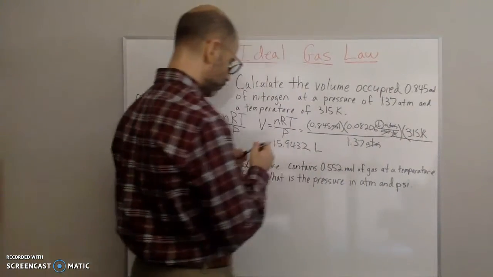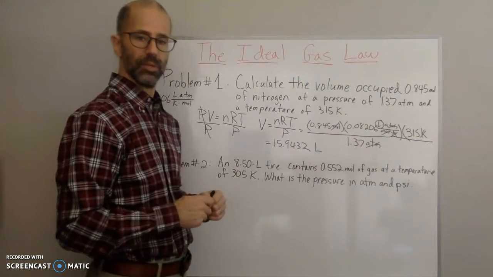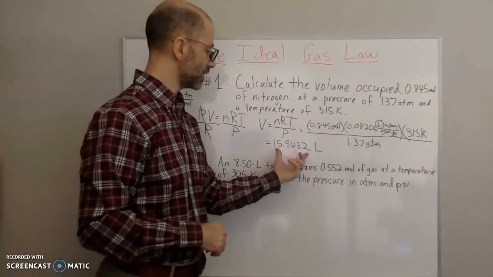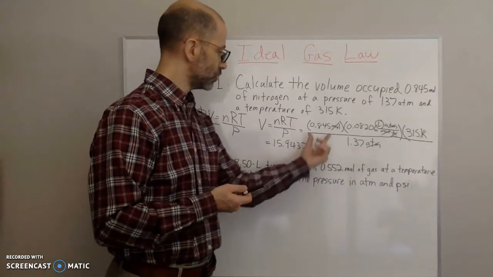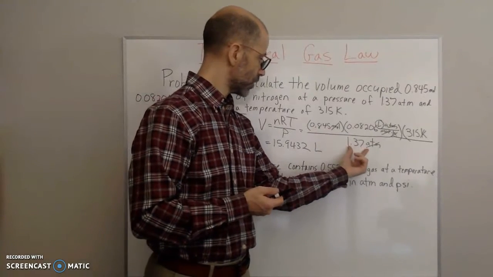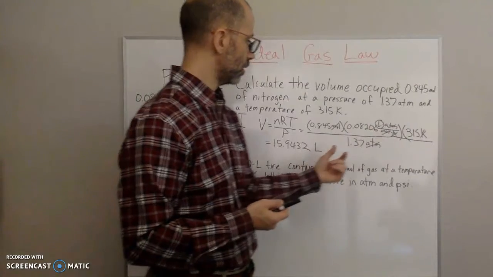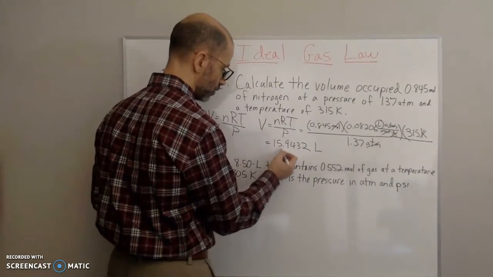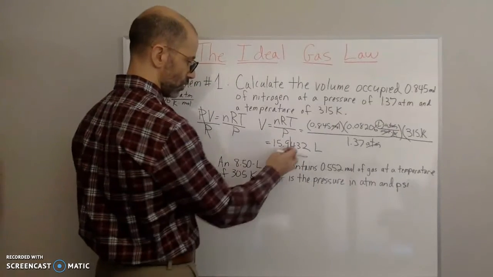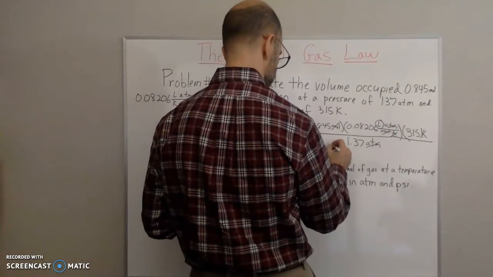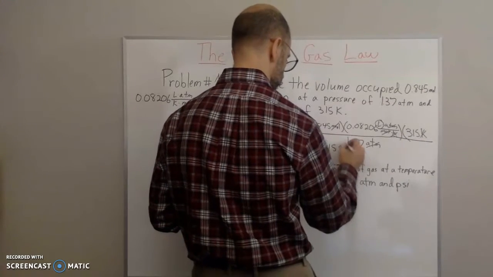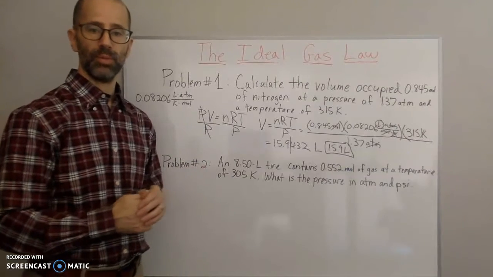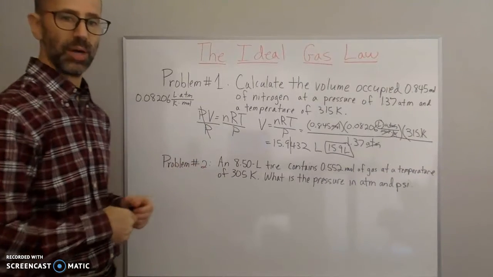liters. And then we have to figure out how many sig figs we're allowed to keep. Okay, so I look at the numbers, and my answer can only have the same number of sig figs as the least number. So this has 3, this has 3, this has 4, and this has 3. So the least number is 3. So we're going to cut it off 1, 2, 3 after the 9. So this is a 4, so that stays at 9. So my final answer is 15.9 liters of the gas. And that's how you solve the problem using the ideal gas law. Let's go to the next problem.